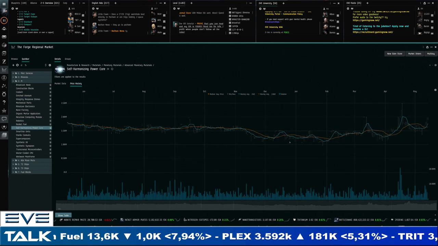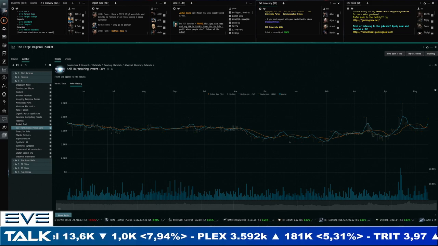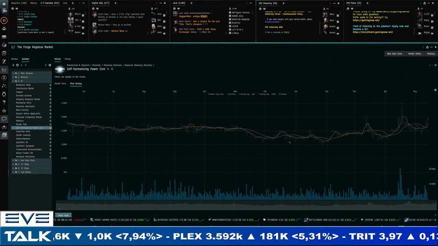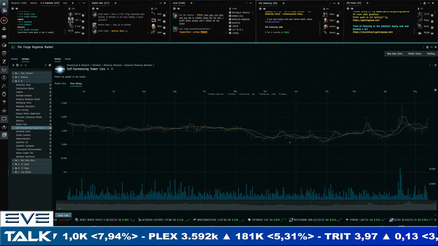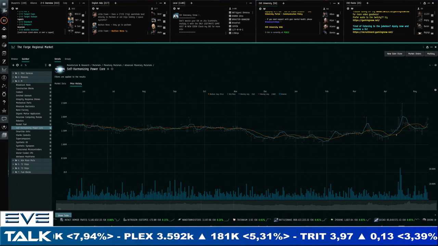But my question here is, do we expect continued upward pressure due to increased demand as players do find out, all right, we actually do want to make a couple of big dreadnought cages in Nullsec that requires a lot of this stuff. We actually need to buy more of them. It's going to be an interesting couple of weeks.